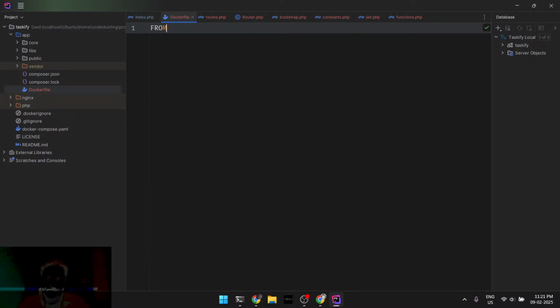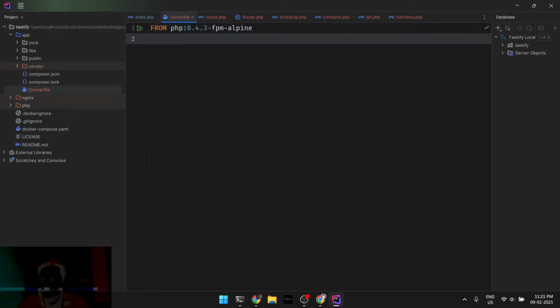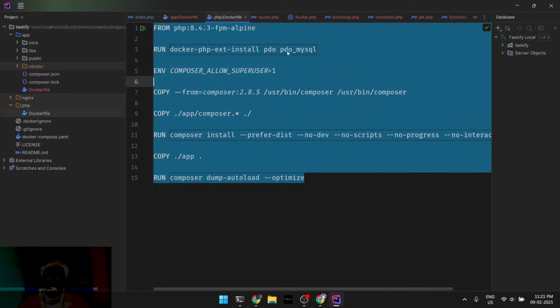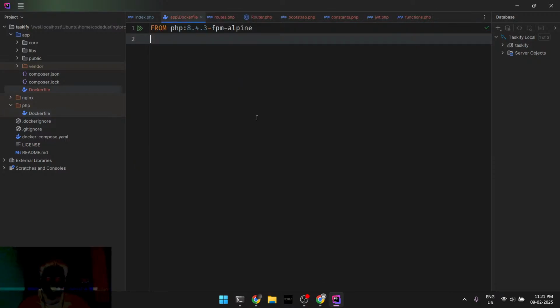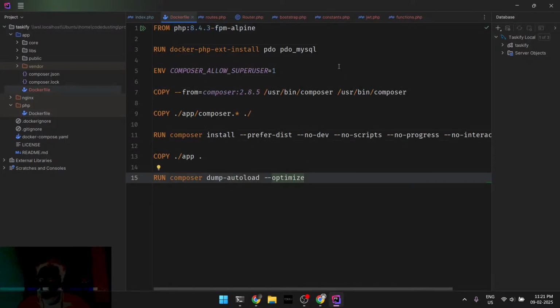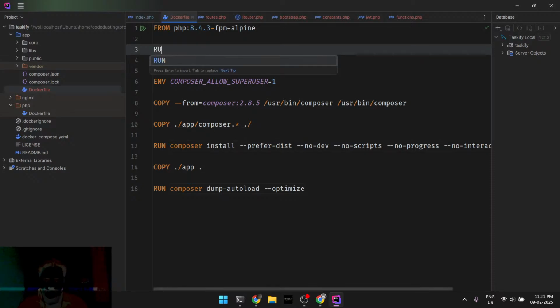And within this, I'll do this far part first and foremost. So it will be 8.4.3 FPM Alpine. Yeah, okay. So hopefully this, I'll just copy this thing. This will be kind of like a speed run, so hopefully people understand that.